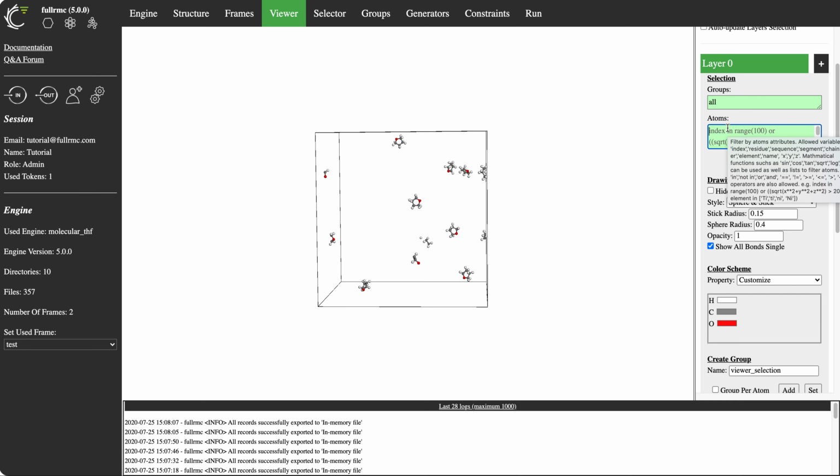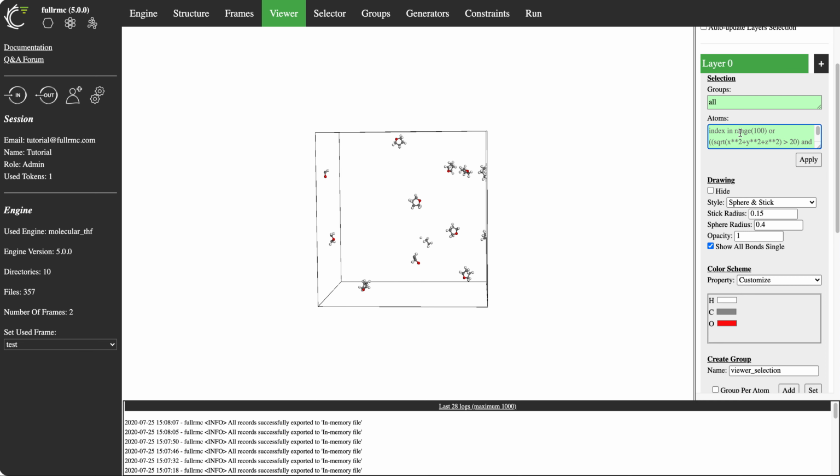So the variables are: you can select using the atoms index, residue, sequence number, segment, chain identifier, element name, XYZ. You can use mathematical functions like the sine function, cosine, exponential, tangent, square root, log, and you can use the operators equal, not equal, bigger or equal, so you know what I'm getting at.